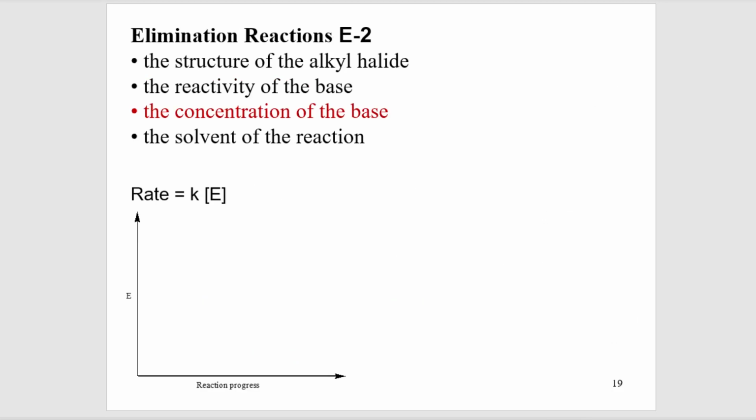The concentration of that base, I should say base, not nucleophile, the base is also part of the equation. So write it in, right? So because we're starting and ending and only having a transition state, the concentration of the base can be increased to get this rate to go faster. So I just want to make sure that you're recognizing that both are in play at the exact same time.